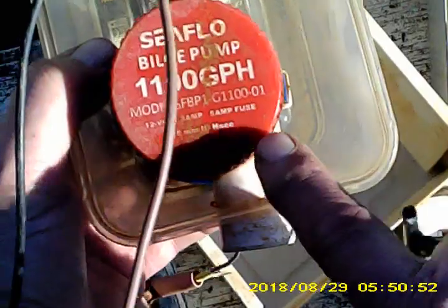I'll start with the pump. This is the pump. I think I paid $22 for this one. You know, you shop around on the internet. This is a 1100 GPH. Whether it is that or not is irrelevant. It does what I need it to do. This pump sits in this bucket.